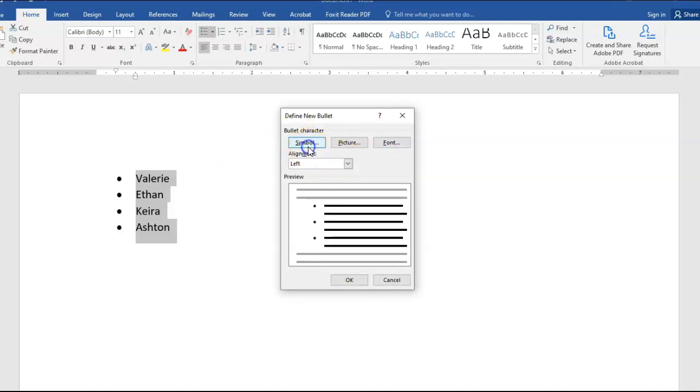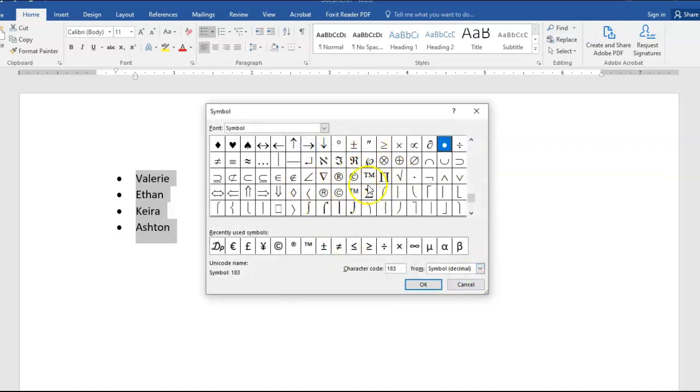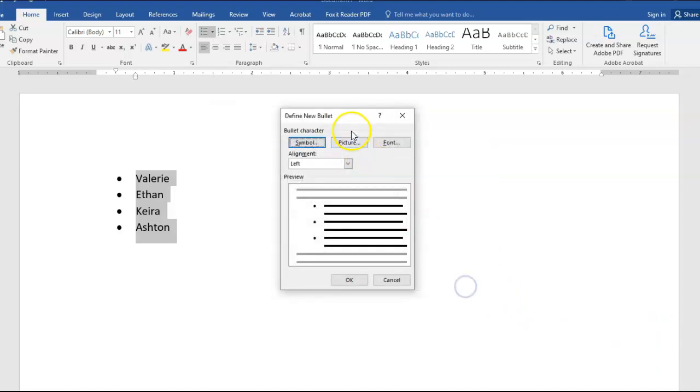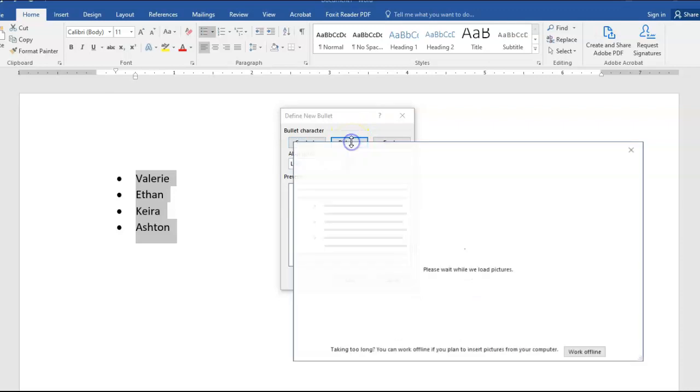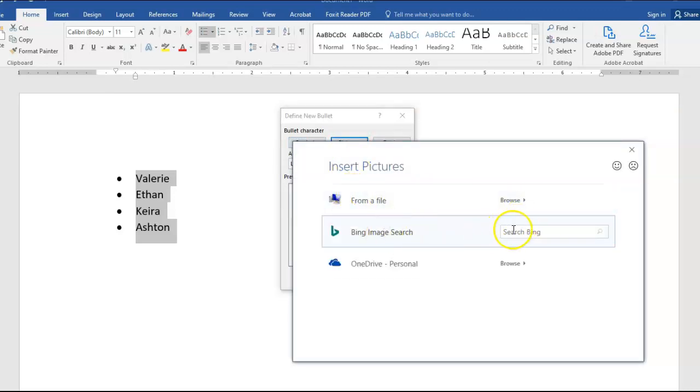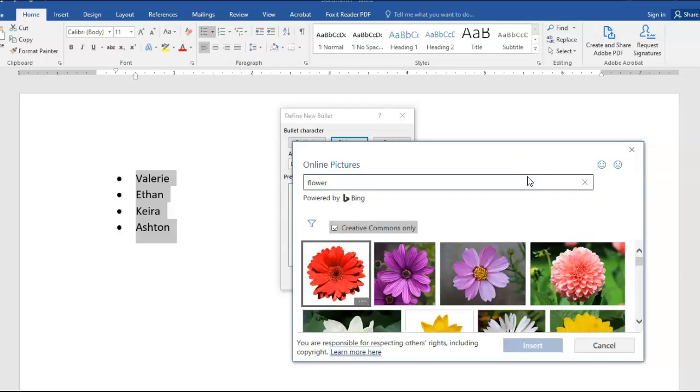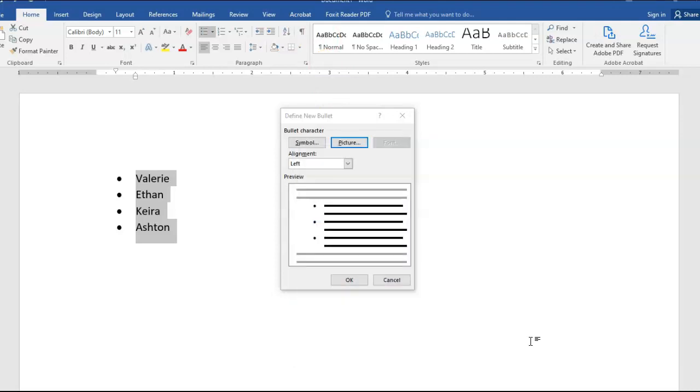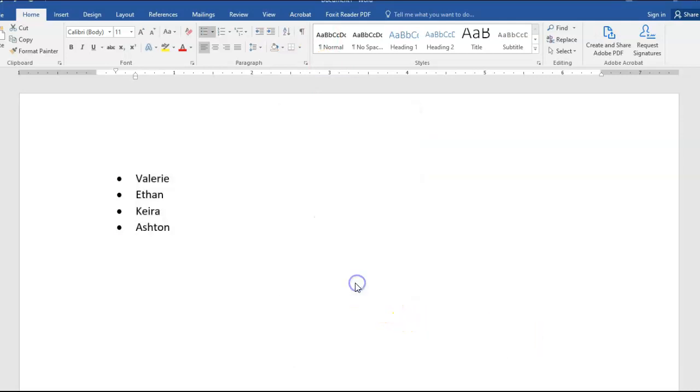Okay, so you could choose a symbol if you wanted to find a symbol in here to use. Or we could choose picture. So if you click on picture, let's just do the Bing image search for flower, just because that's what I did. And then I found a flower, clicked on it and hit insert. And then it changed.